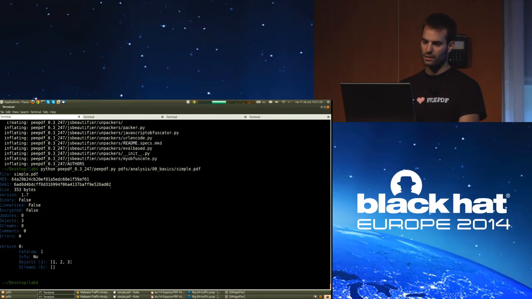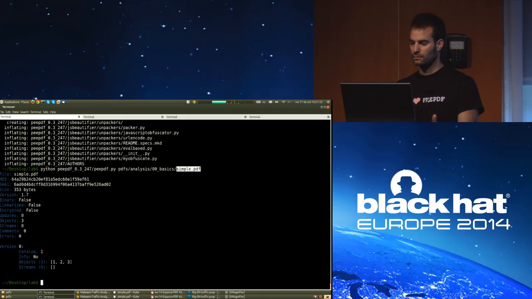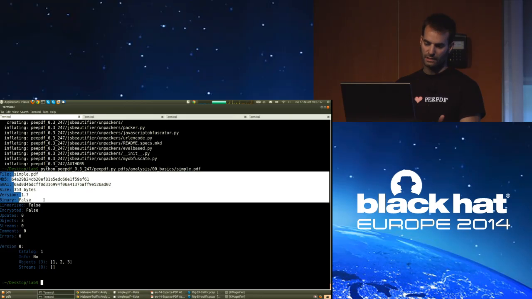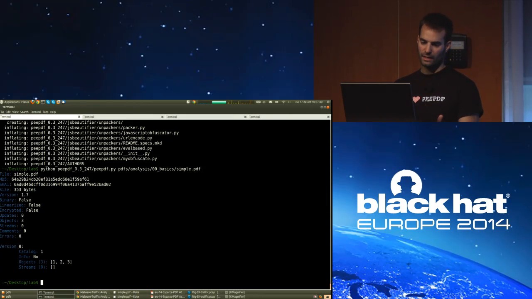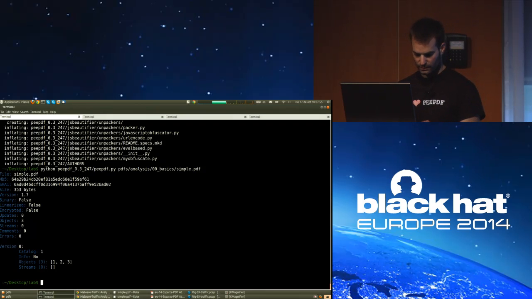So this is what I was mentioning about a simple execution. I'm not adding any command, so it's just showing the information about the file. In this case, it's a really simple and empty object. But you can see already the information that the tool is giving. It's giving the hashes, the size, the version of the PDF format, the number of objects that you can see, the IDs of these objects, which is the catalog of the document. That will be important later. So you can see this easily.